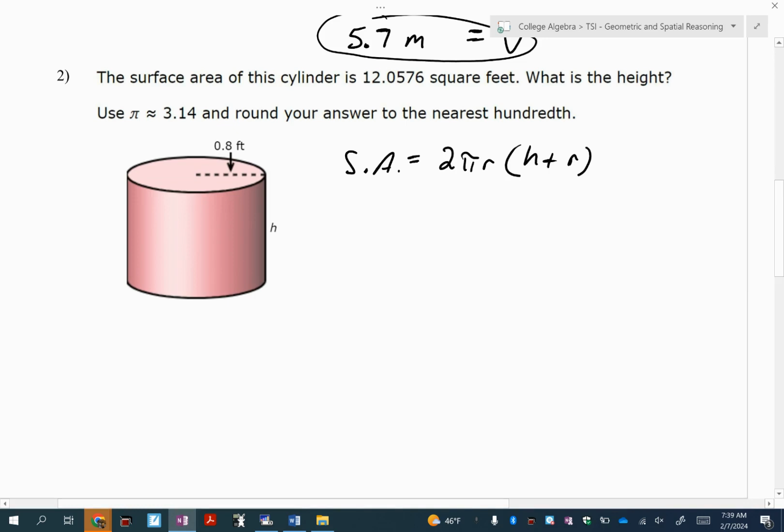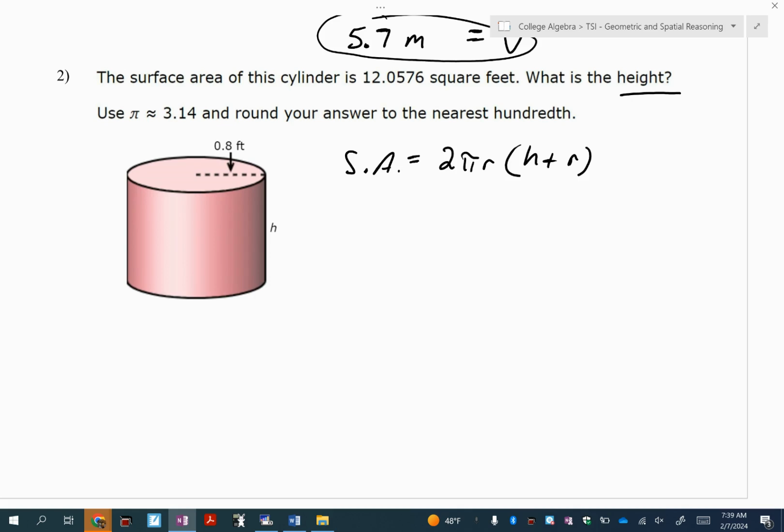All right, so this is the surface area, how to find the surface area of a cylinder. And we are asked to find the height. And just like number 1, this is a more complicated problem because when you start doing the link, it's going to give you the radius, it's going to give you the height, and then you're just going to plug into this formula to find the surface area.